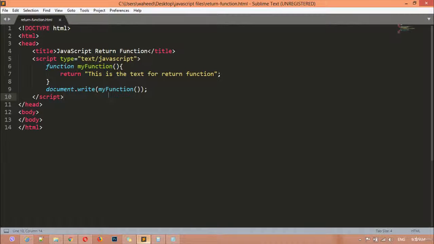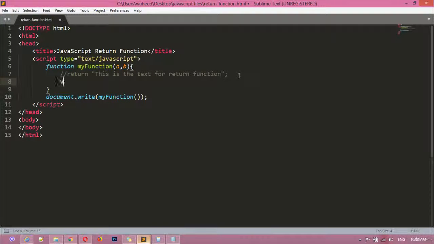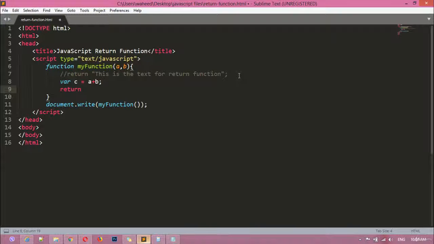So we are going to take one more example. For example, I'm just going to remove this, or I can make this disabled for right now. Inside the parameters, I'm going to pass two variables, a comma b. There are two variables, and I'm saying the third variable c is equal to a plus b. Very simple. And then I'm writing return c. So you can see we have two variables a and b, and another variable named c, equal to a plus b. For right now I'm just going to save this and refresh.